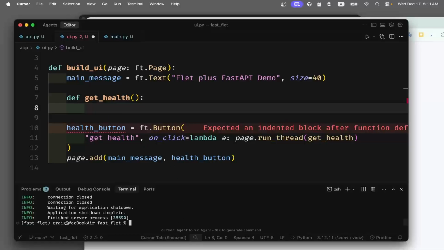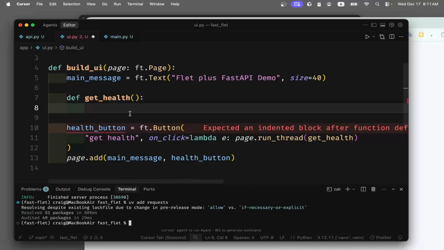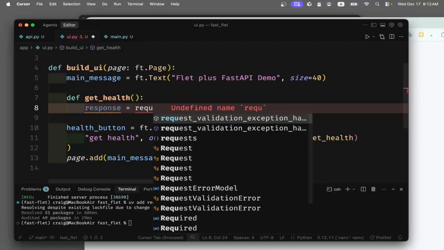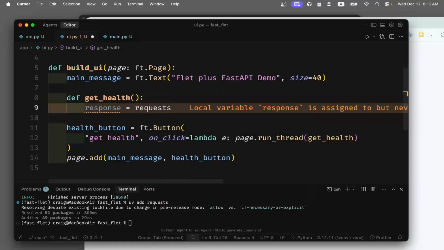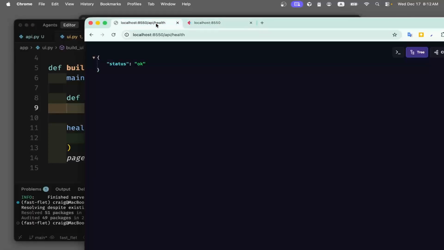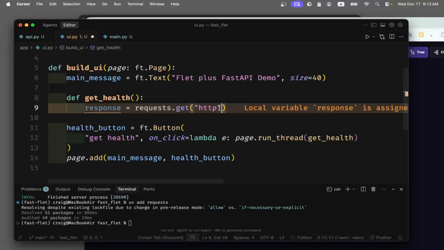Need to add the requests package: uv add requests. And we'll use a response: response equals requests.get, the HTTP URL, which we have up here, which is the endpoint we're using from FastAPI.